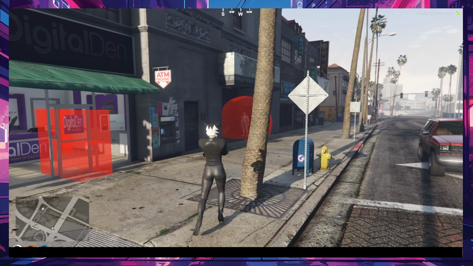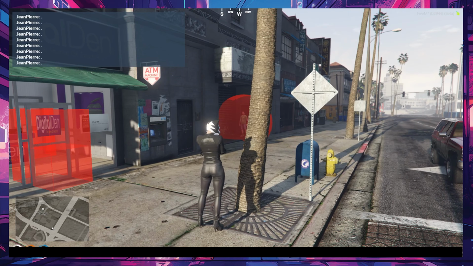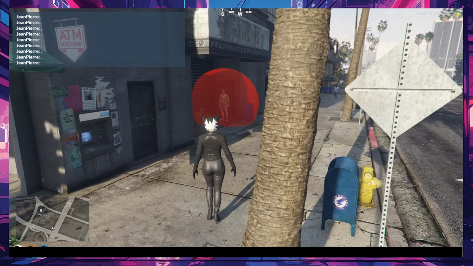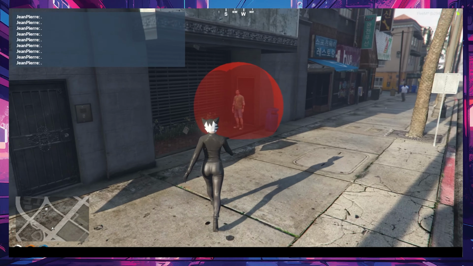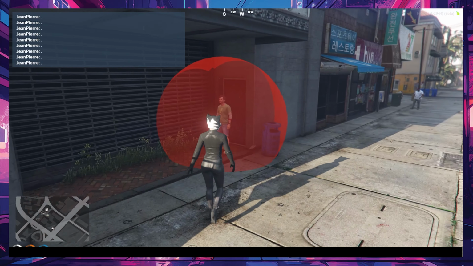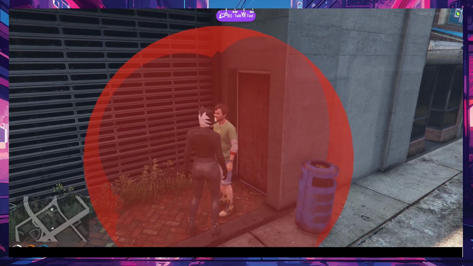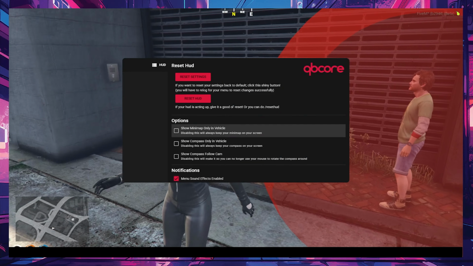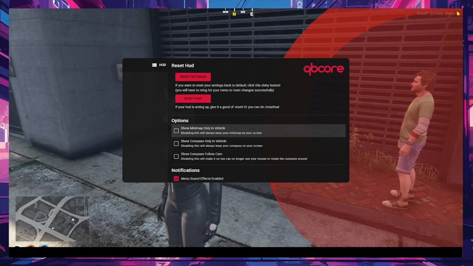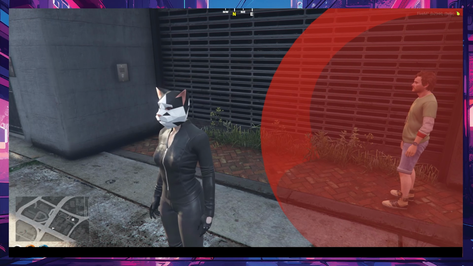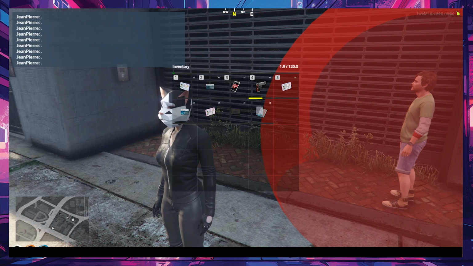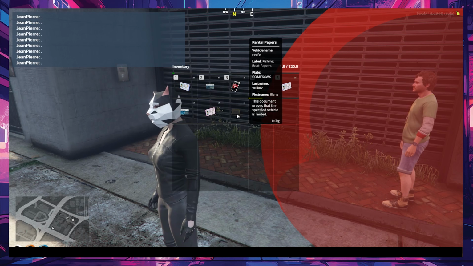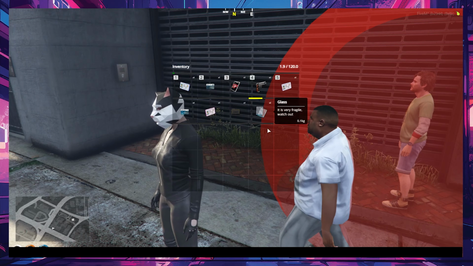in the server over here. Clear, there we go. Right, so as we know, we have this red bubble, and if we enter it, we should see a text pop up where you talk to this ped. This ped is supposed to do something for you. That is HUD things. I don't know. Do I have an inventory? Yes, I do. Okay, let's have a look. Driver's license, rental papers, glass, x2.